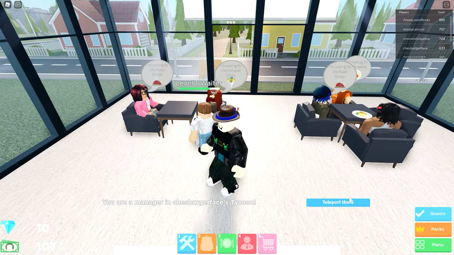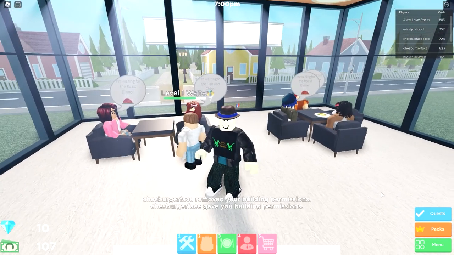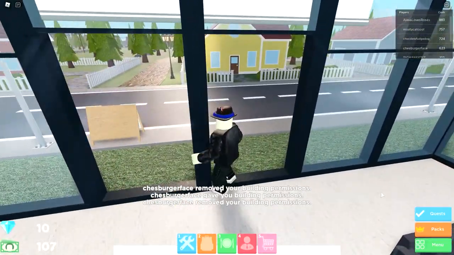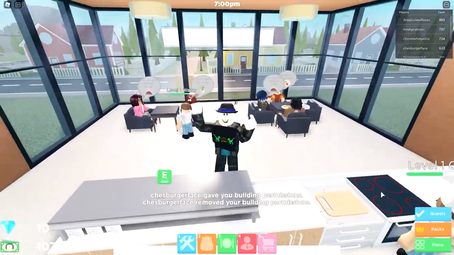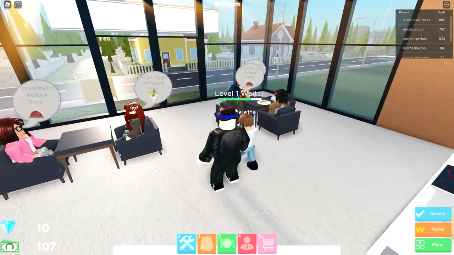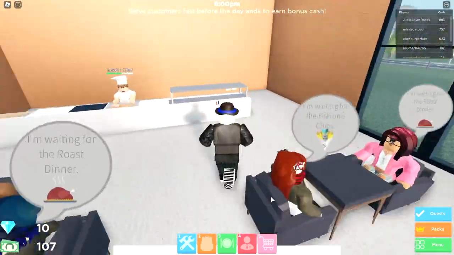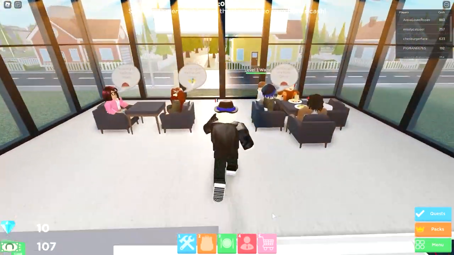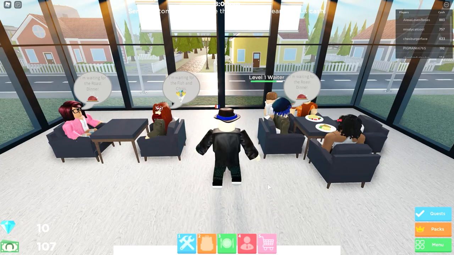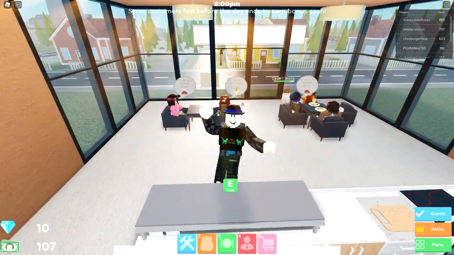So, now. You are now a manager in Chessburgers Face Tycoon. Chessburgers? Ooh, I like cheeseburgers. Chessburger Face removed your building permissions, gave you building permissions, removed your building permissions. Is he kind of having a decision like, should I give real Dino Rhino some permissions? No, I don't think you should. Oh, yeah, I think I will. No, you really shouldn't, because, yeah.